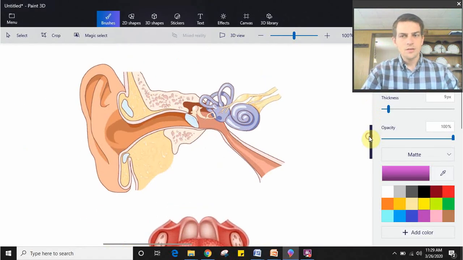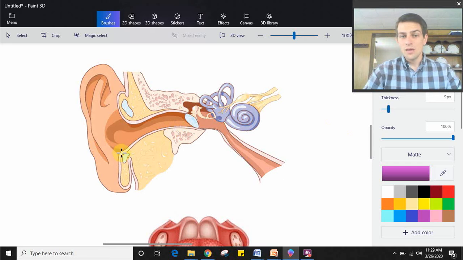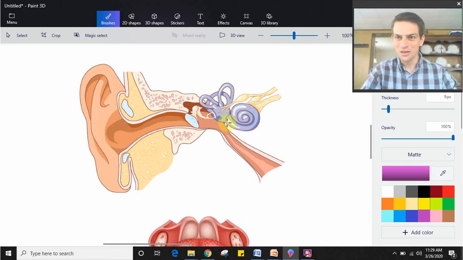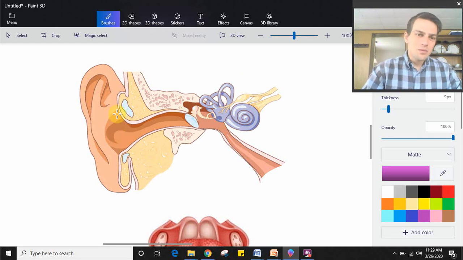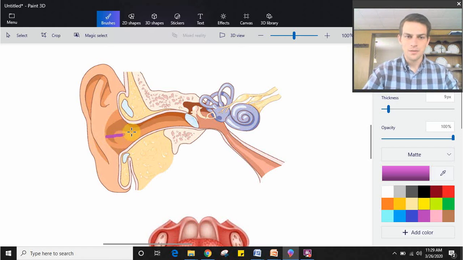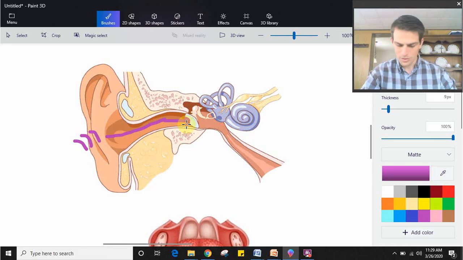So here is a diagram of the ear. Now, we're used to seeing just this part on the outside, but all the fun stuff happens on the inside of the ear, all of this complicated machinery down in here. So the outside of the ear, your earlobe, just kind of picks up the sound and puts it into the auditory canal. So the sound waves will travel through this auditory canal, and I'll even show little waves here coming in. The signal comes into the auditory canal, and it hits this little thing called the eardrum.